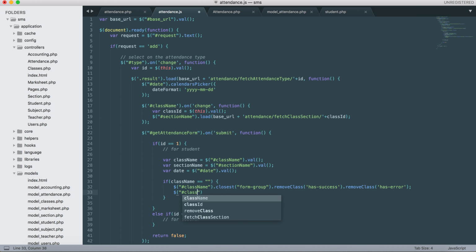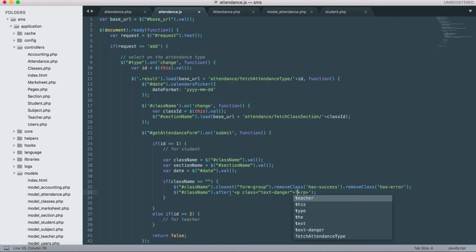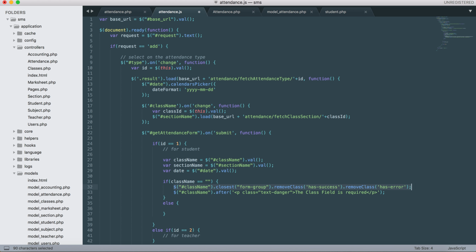After that, we'll add text that says our class field is required, else we'll remove that.